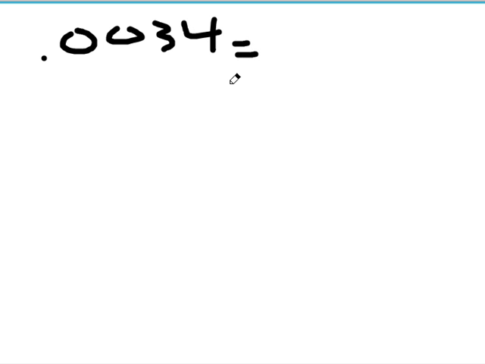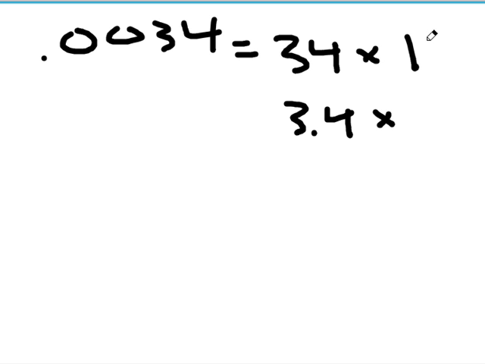Let's do a bit harder one. Let's say they ask you to find a scientific notation for that. Okay, first you want this number to be, you can either put 34 here or 3.4. Depends on how the question wants it. Let's do 34 first. Okay, put your usual 10. And since this is less than 1, it's going to be a negative again, since 0.0034 is less than 1.